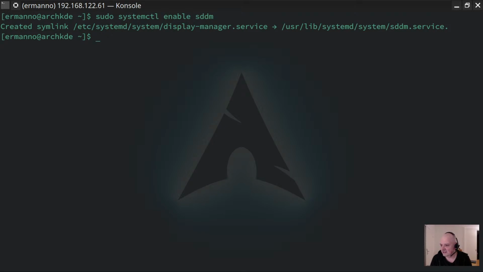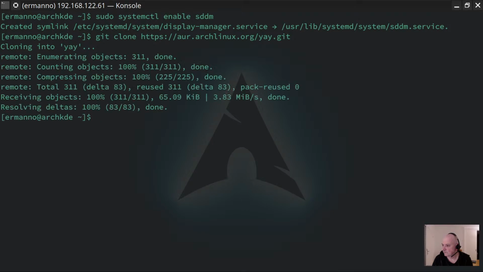Okay, so the last thing we want to do before we reboot the machine is actually to install yay, the Arch User Repository helper. To do this, we can use git, which we installed before, and we can type in git clone, and then the address for yay, which is https://aur.archlinux.org/yay.git, and hit enter. Now, because we downloaded this, we created also a yay directory. So if we type in ls, you see we have a yay directory there, so that's where we need to go. So let's type in cd yay.